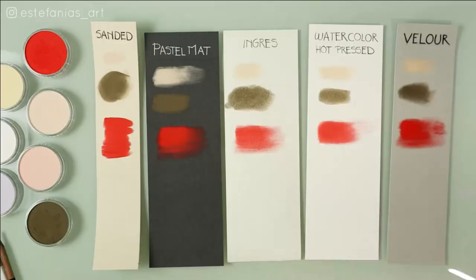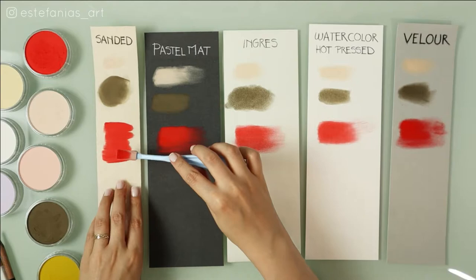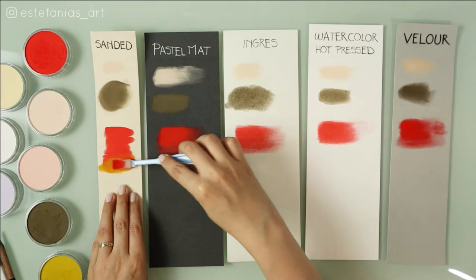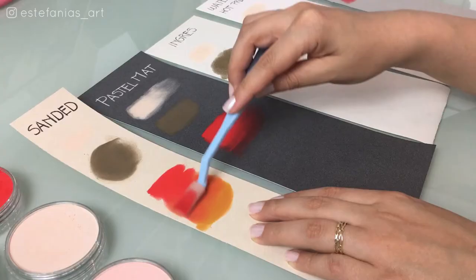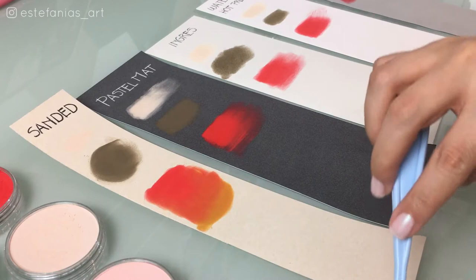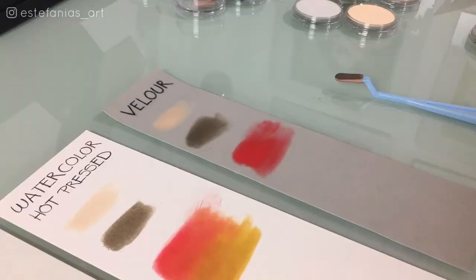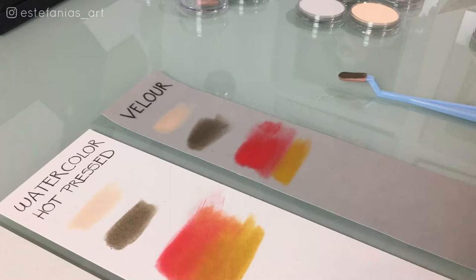Another first impression is that they are really easy to blend with each other. Making these kinds of smooth gradients is actually pretty effortless. As you can see, the papers that are taking the color in better are the pastel matte and the sanded paper. I wonder why the velour doesn't, because with normal pastel sticks, they just look really vibrant and beautiful.